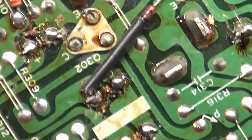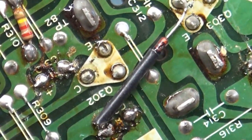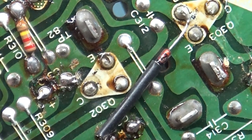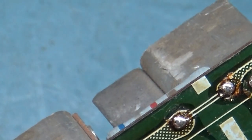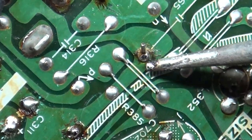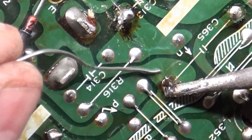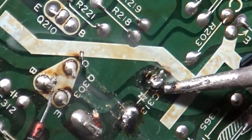So, we got bad rework. That's always fun. So now I'm basically going to have to go over all of the rework that was done to this and verify that... no, look at, I don't think this one's soldered in either. Look at this. That cap was not soldered in. And you got this right here. I don't think that's even soldered in.